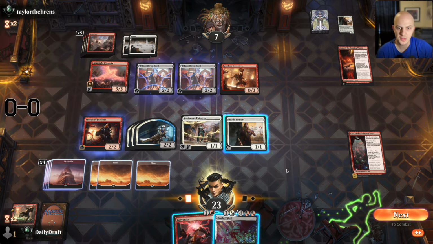Gadget Technician, you have a flyer. Yeah. Let's actually do this. That way they get to choose if they want to kill our concealed weapon or leave us with the Dog Walker here. And these 2 still block all of this very well.